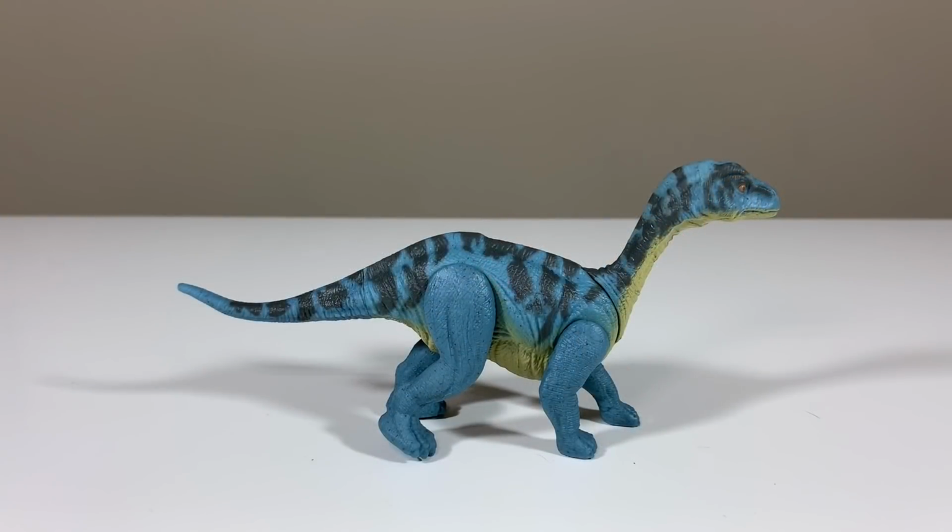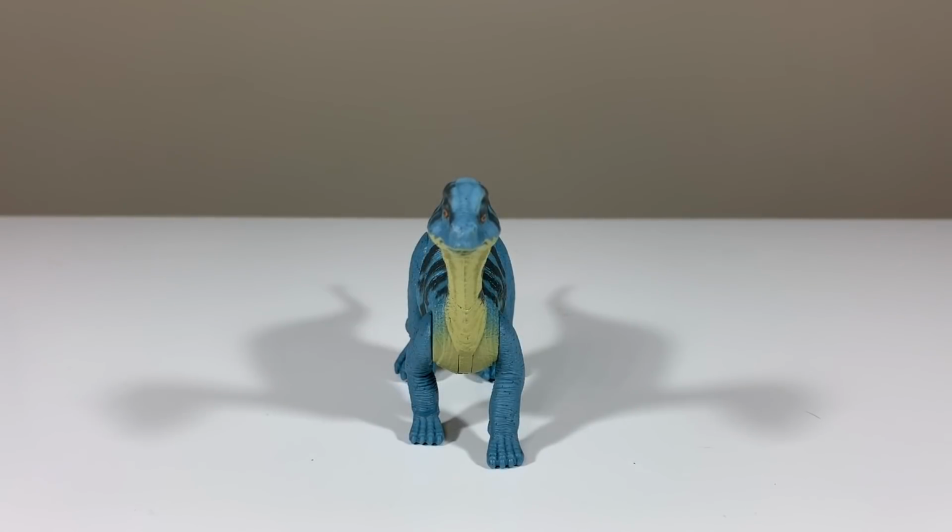And that brings us to Mussaurus. So I've never heard of this species outside of Mattel's line. I feel like I'm pretty knowledgeable when it comes to dinosaurs. I'm not an expert. I know a good bit, mostly going off of stuff I knew from my childhood and things I've read here and there in more recent years. But this was a new one to me, and I think it's super cute. I think that's the biggest quality I'm taking away from this, is that it's super cute. I mean, just look at it. It's adorable.